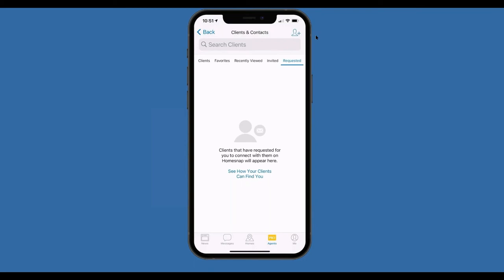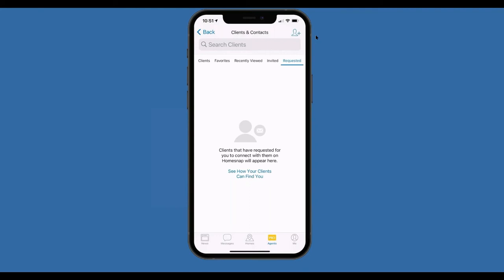Okay, so Homesnap has been around actually for a long time. I had a Homesnap before MiRealSource started working with them. So as an agent, when I invite them, I'm giving them the link that actually links them into our MLS and all of our data. If they're going to Homesnap themselves and downloading it, they're not getting our MLS records. So tell them it's really important that they use the invite you send them.